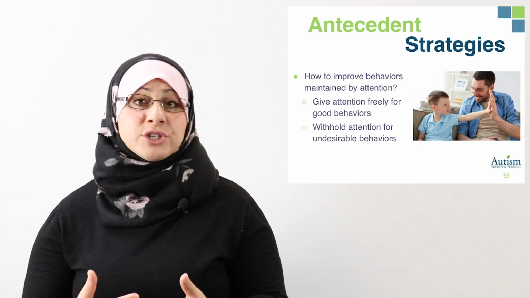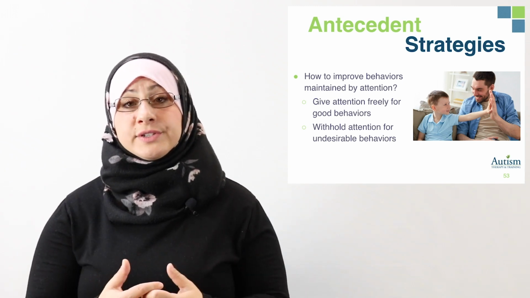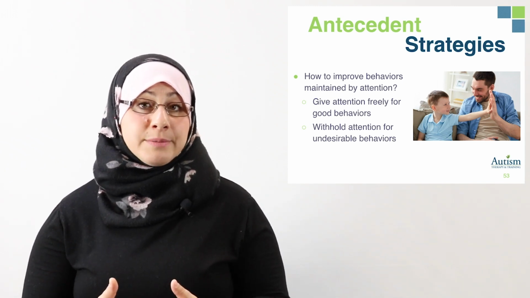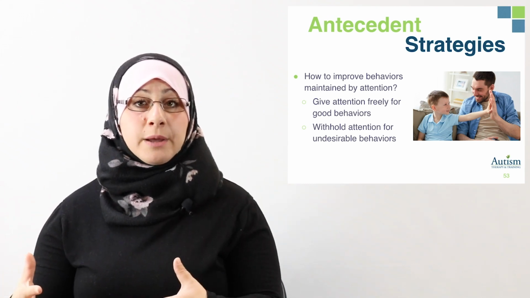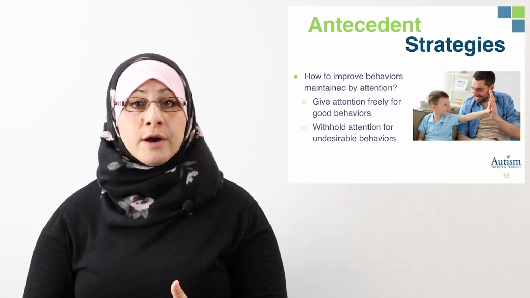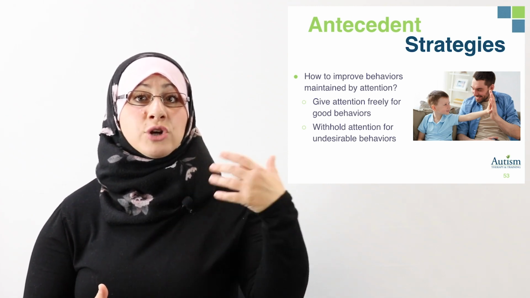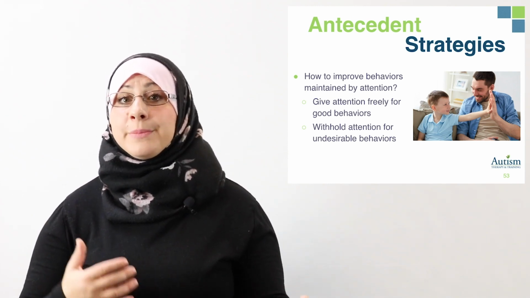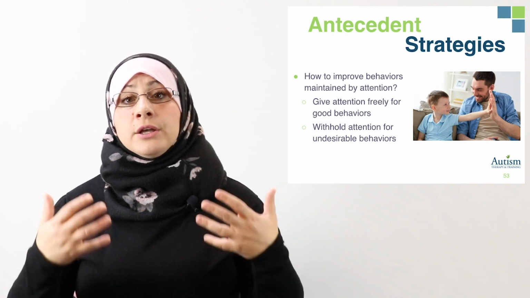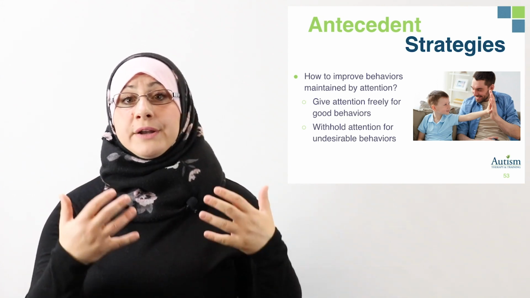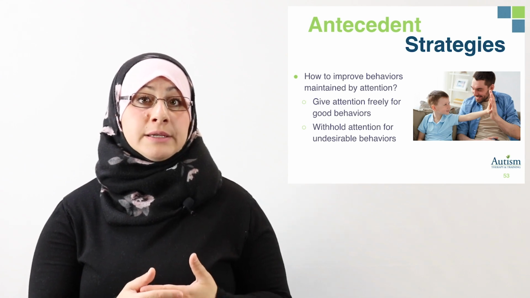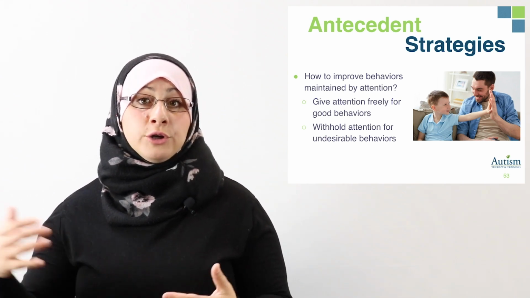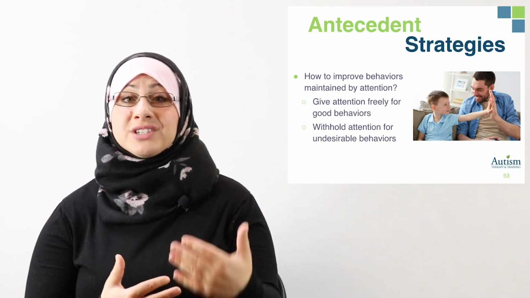So you might come up with a strategy. You might talk to your supervisor and say, I've noticed that every time that Johnny goes home and we're getting him ready and his mom comes to pick him up, he's turning the lights on and off. What should we do? Because I'm trying to talk to mom and give her an update, but I can't seem to do that. Well, all you have to do is talk to your supervisor about it, come up with a plan. So maybe the way that you give the update to mom is before you bring the learner out, or maybe you can just send an email.